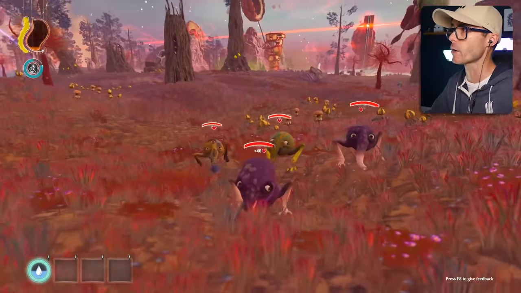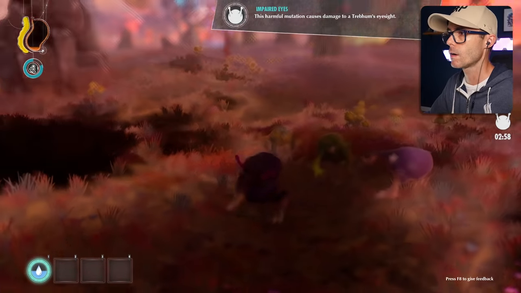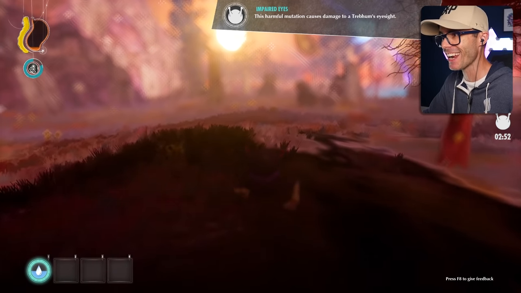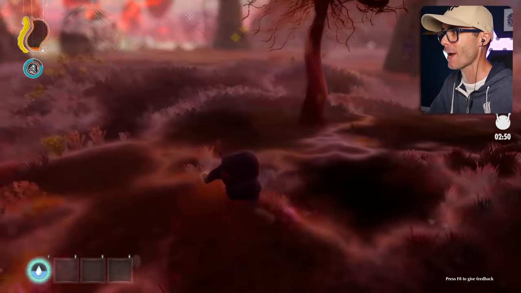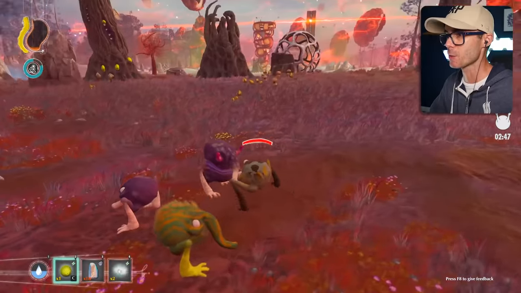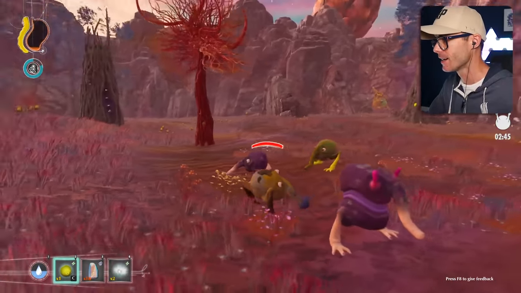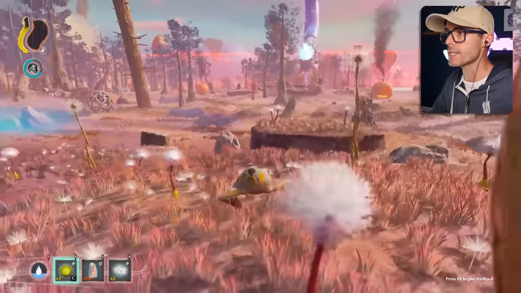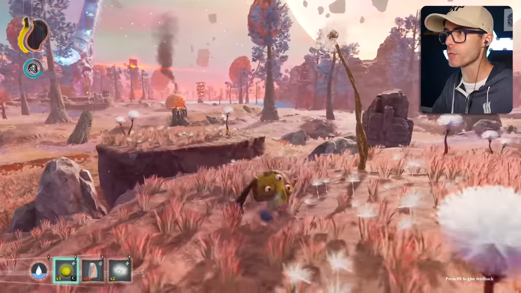What's the mutation we got? Oh God, what? I can't see! Everything's going all blurry! I've just got really bad eyesight now. I'm gonna have to switch back to a Trebim who can see. Oh my God, my eyes. I regret everything. Okay, so we did manage to find some very cool mutations today.